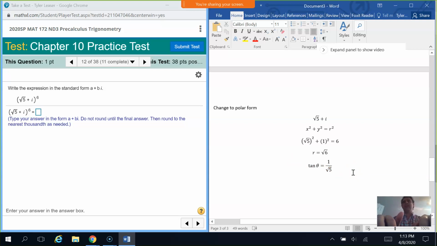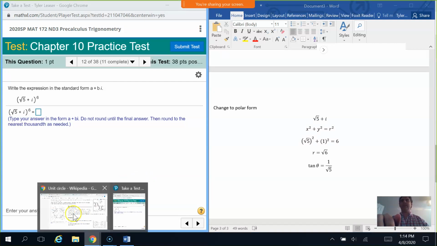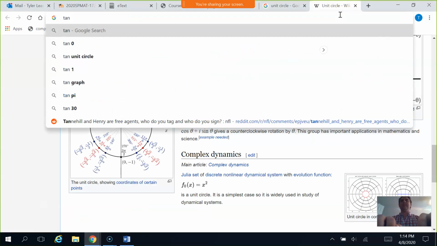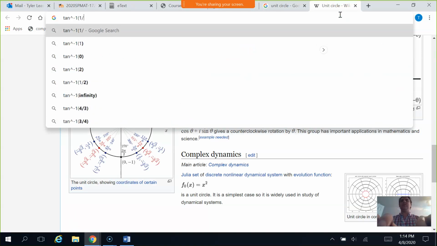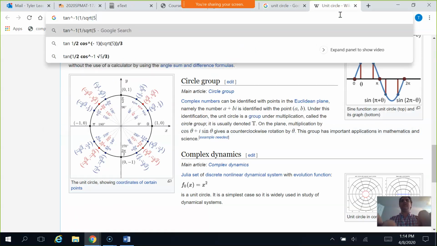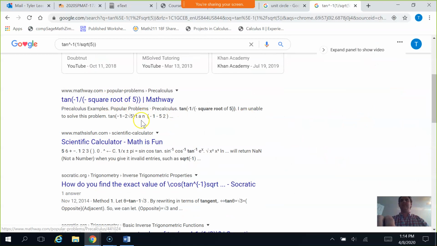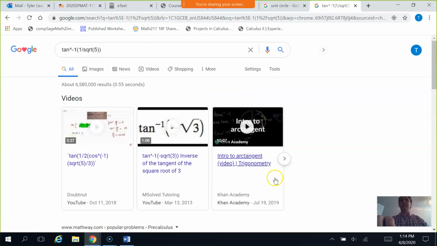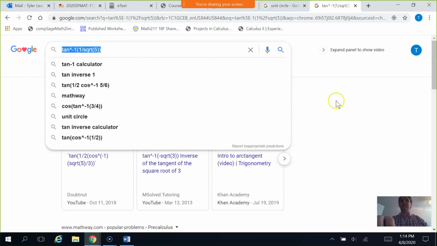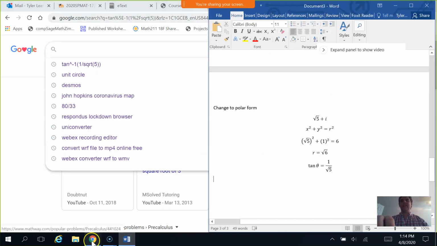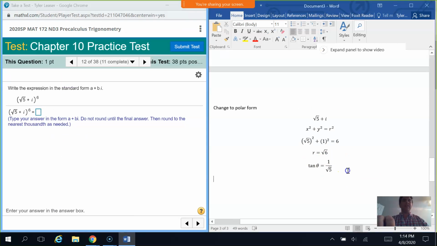And I just realized that I don't have any calculator within reach. Do you have one with you? I don't have my, let me see if my phone's got it on there. Okay. I don't have tan inverse. All right, let's see if the internet can save us. Tan inverse of 1 over square root 5. Not really. Oh no. All right, we'll just pretend. Pretend that you get an angle coming out of that.